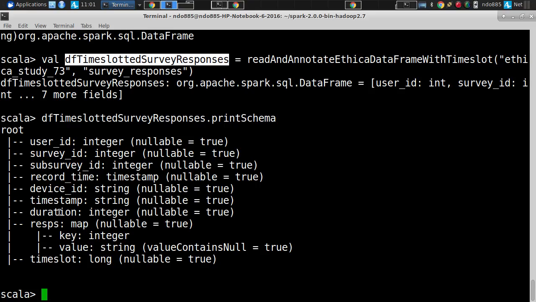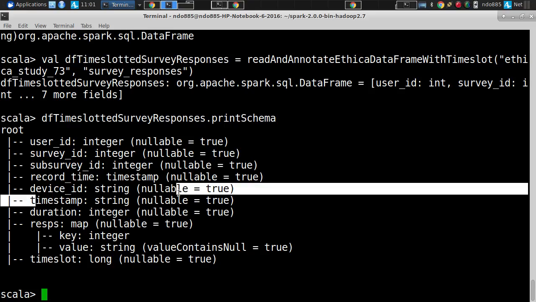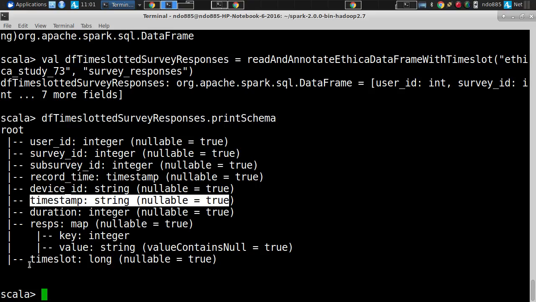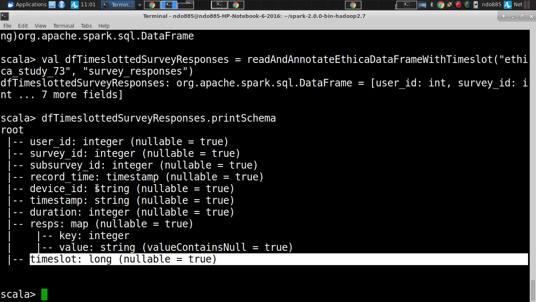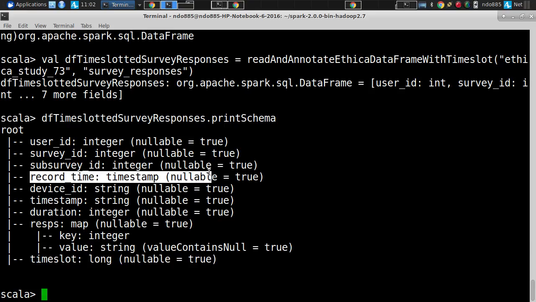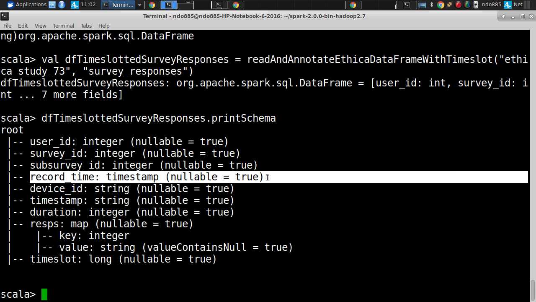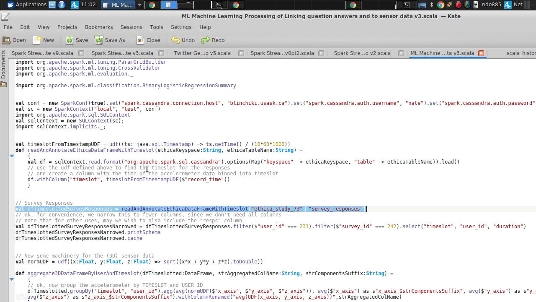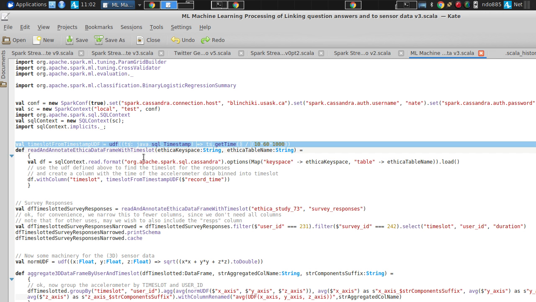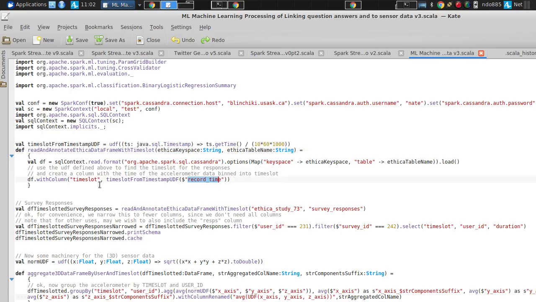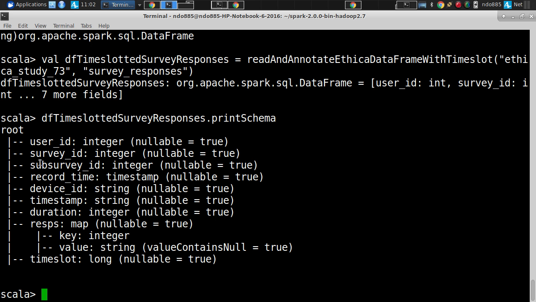So it has this timestamp, but then it has this time slot. And we have this record time, the thing which we rendered using this user-defined function. We turned this record time field into a time slot.